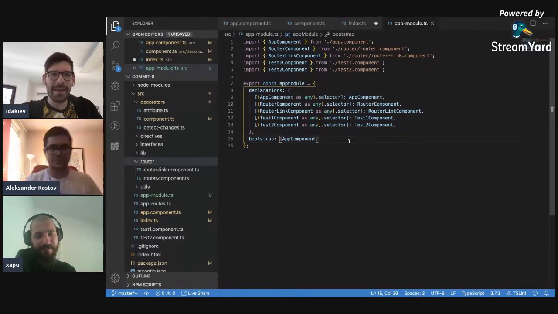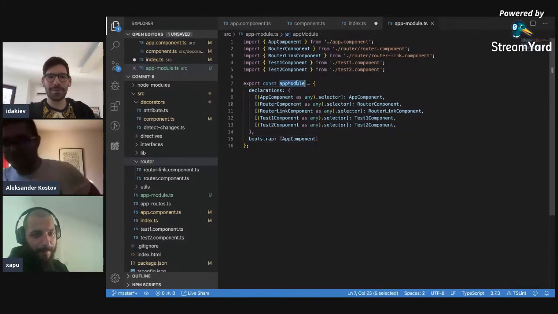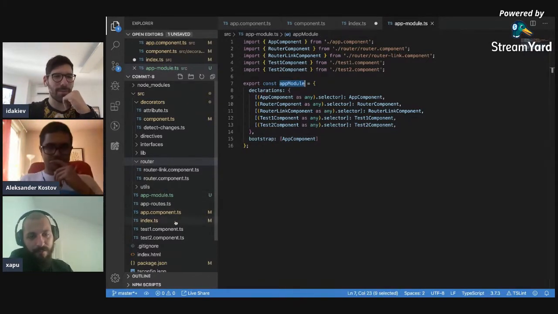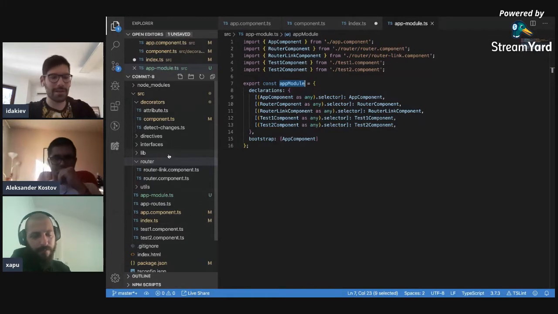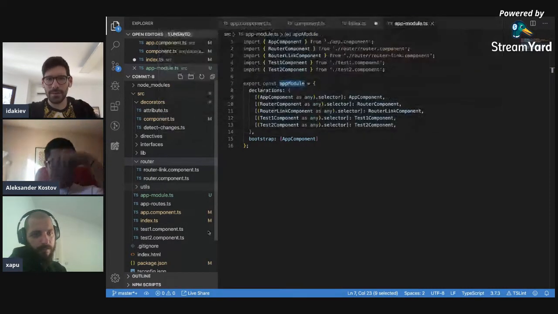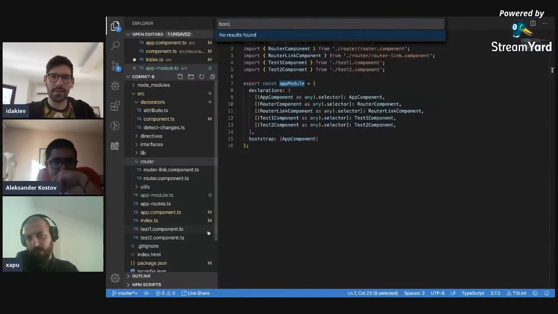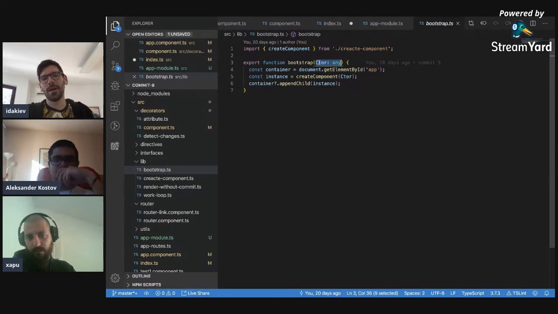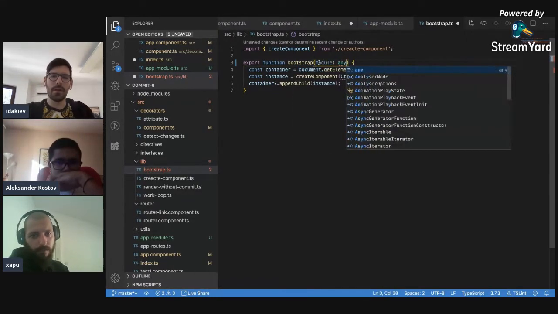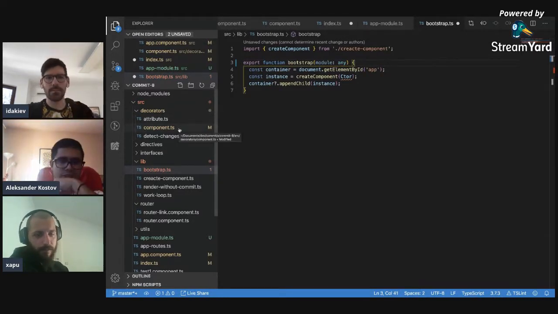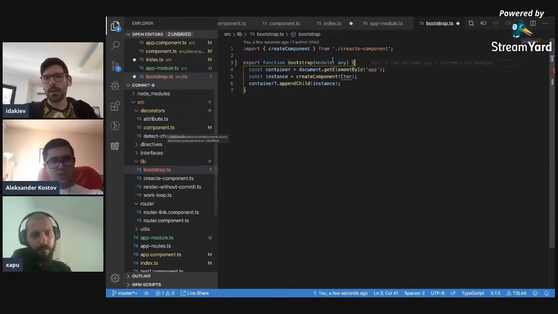Okay, so we configured our app module. So now what we need to do is go inside the Bootstrap, and we have to change the logic a little bit. So let's go to the Bootstrap. And inside the Bootstrap, what we are going to do is just get the module. We don't have a type currently. Probably it will be a good idea to actually create a type, yeah, for the component and for the module.